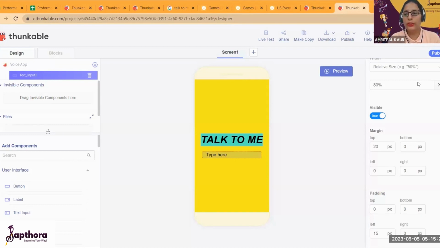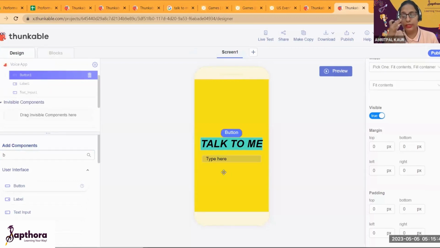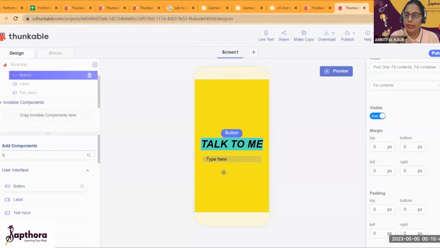Okay. Now, the next thing, we need a button. Yes, Shirdan, we need a button. Don't see your phone. Focus here. We need a button, right? So, button is the first most component. Can you see? Simply drag it in the screen. Now, it again came above, right?